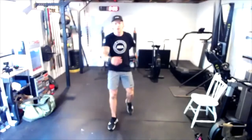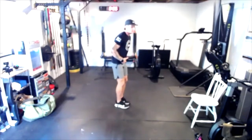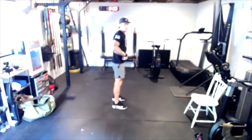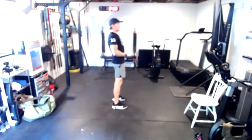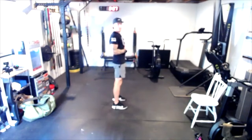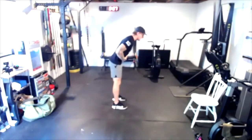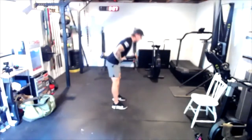All right, now let's hinge forward. To the best of our ability, if we're seated in a chair, we're going to hinge forward as far as we can, maybe to our knees, and push ourselves back up. If we're standing, we're going to focus on pushing our butt back and hinging so we can feel a little bit of a stretch in the hamstring and the glute. Just get about 10 reps of hinging forward as far as we can and then sitting up, a little bit of speed, all right? A few more if we can. Lean forward and up.